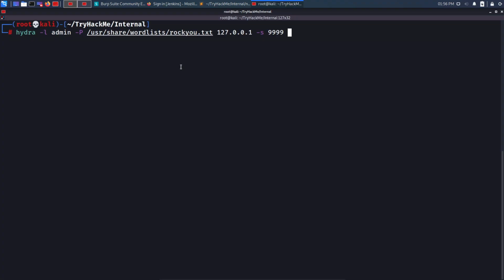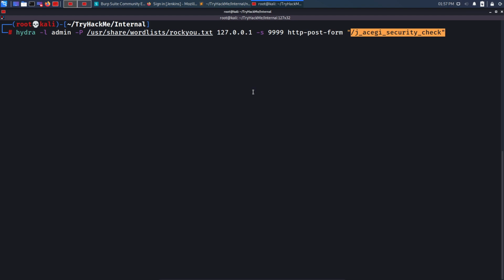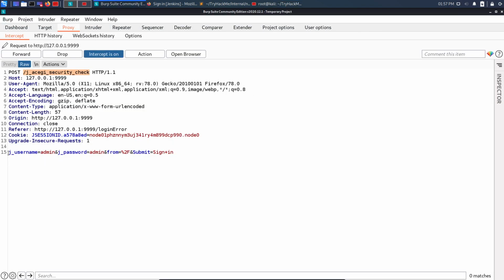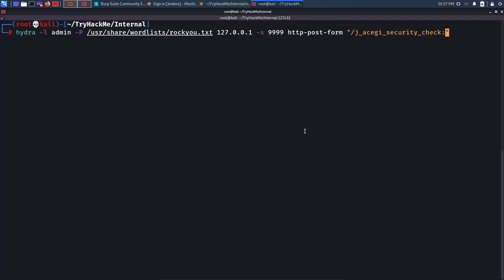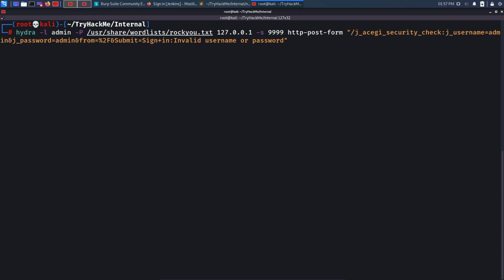After that, we need to specify whether it is HTTP or HTTPS. In my case, it is HTTP. Then I will specify http-post-form, because it is a form and it is a post request. Then I will specify double quotations, and in these double quotations we need to add three things, and those three things come from this Burp Suite request. The first thing is the complete path. So this is the path, let's paste the path in. Then I will add a colon. After the colon, you need to specify the complete parameters, so paste all of these here. And the third one is the error message. The error message which I got was invalid username or password, so I copy this error message and paste it in. Now absolutely fine.